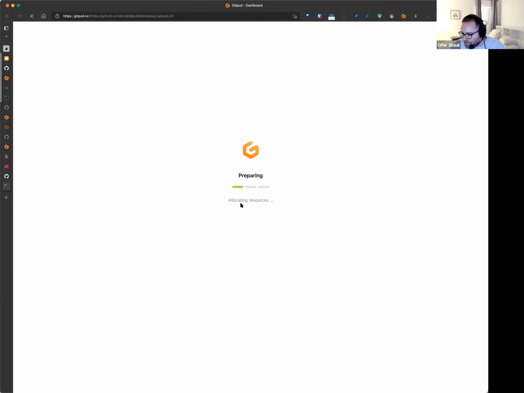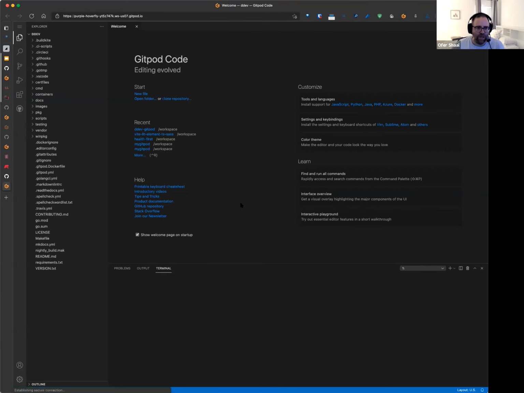I see a question here. Does the free version only work with public repos? I believe it is. I think that's how it is set up, that the free one is for public repos only, and the payment is giving you access to the private ones. I also think that right now the $9 gives you 100 hours for anything, public or private. And the other thing, maybe it's 20 or something like that, gives you unlimited. They told me they are planning to make pricing changes to make it more affordable and more specific to how much you would like to use it.